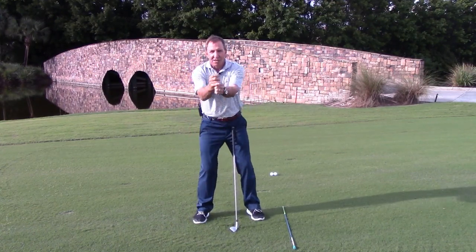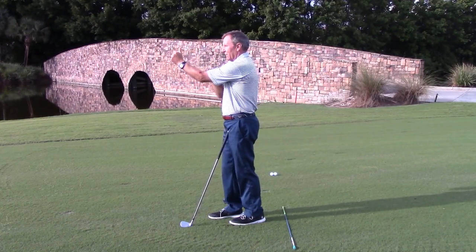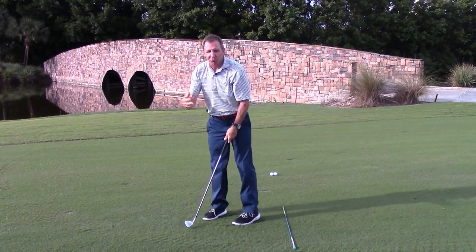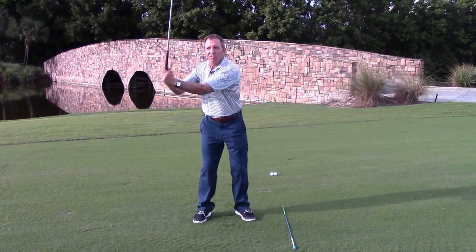So you need this kind of position. If I swing my arms like a person, like that, see where they are? Is that arm straight? No, but it's got some width. Some players might be a little narrower, but you want to get as much consistent arc width as you can, and you're going to feel like it's in front of you.